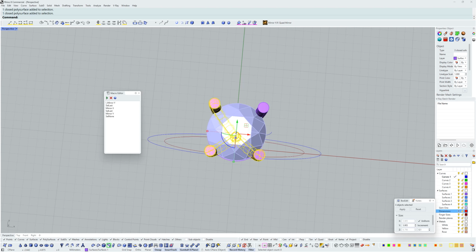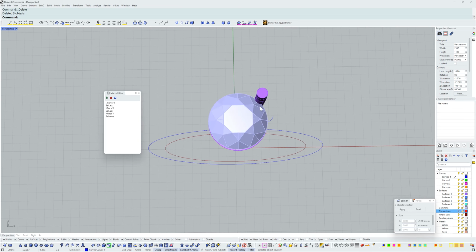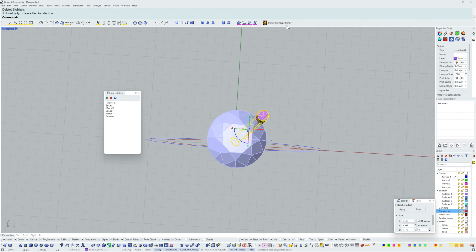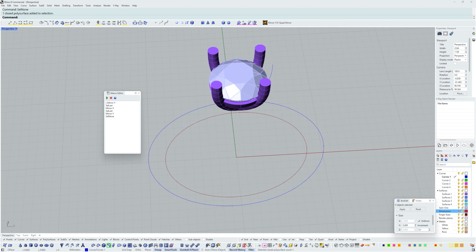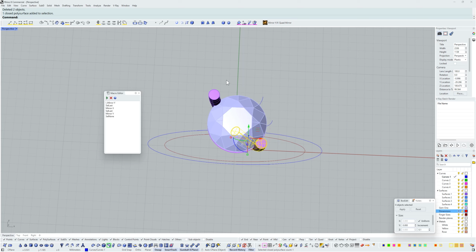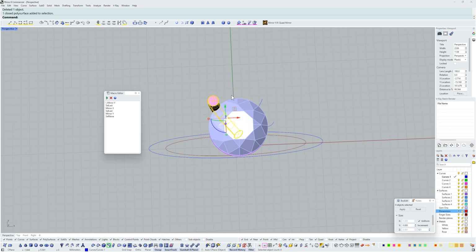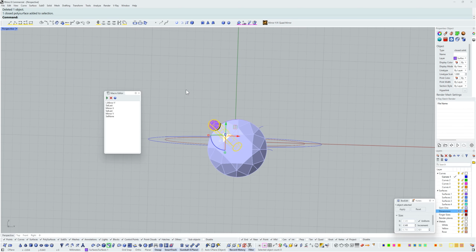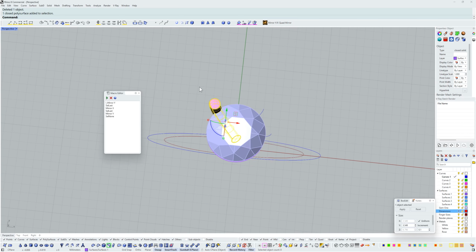Again, let's select 3 of those and delete. Select our first object and run our quad mirror macro. And that's working perfectly. Now, it doesn't have to be the top right. We can run that macro from any one object in any of our 4 spaces here. So for example, this is top left. That's going to work just as well.